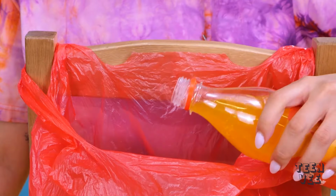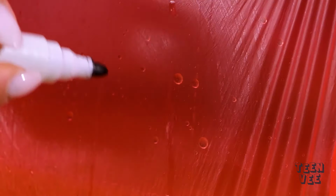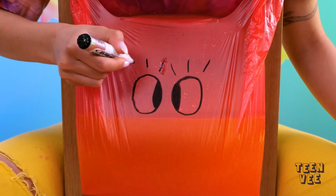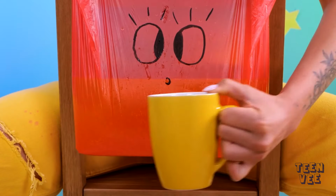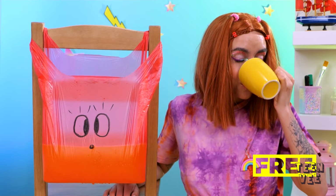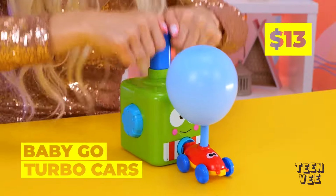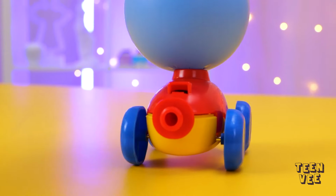Fill the bag with soda. Hopefully she cleaned it first. Add a face. Don't forget a hole for the mouth. Just enough so that it still needs a little push. Keep pumping, and it will soon be ready to launch. Just look at it go!